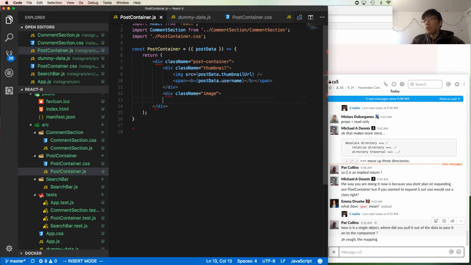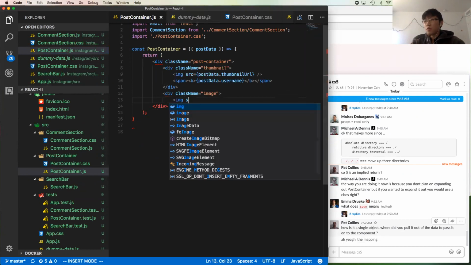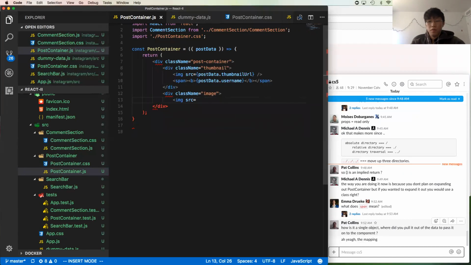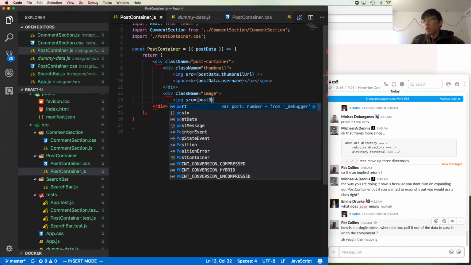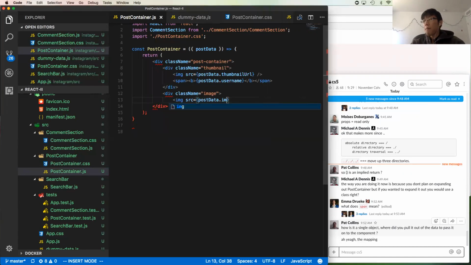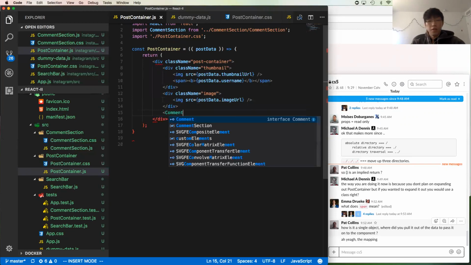Okay, so image, and then image source would be post data.image URL. Yeah, the mapping. And lastly, we need to do the comment section.